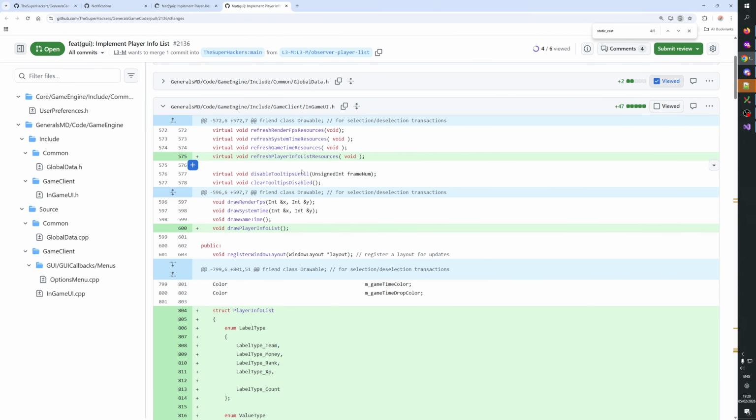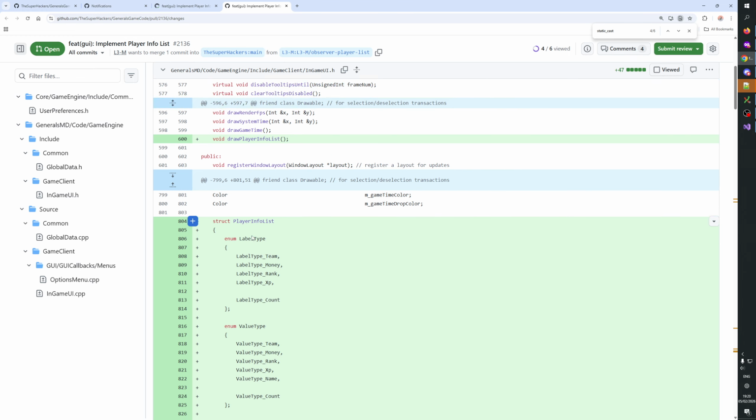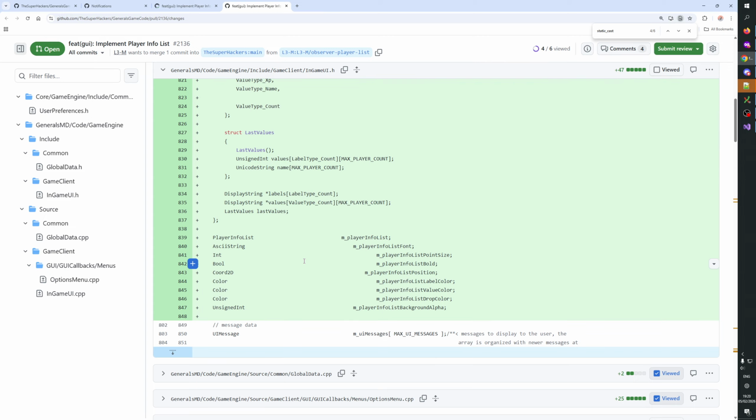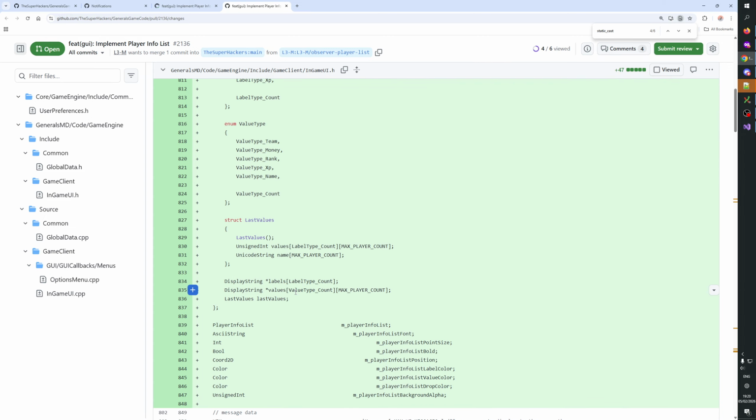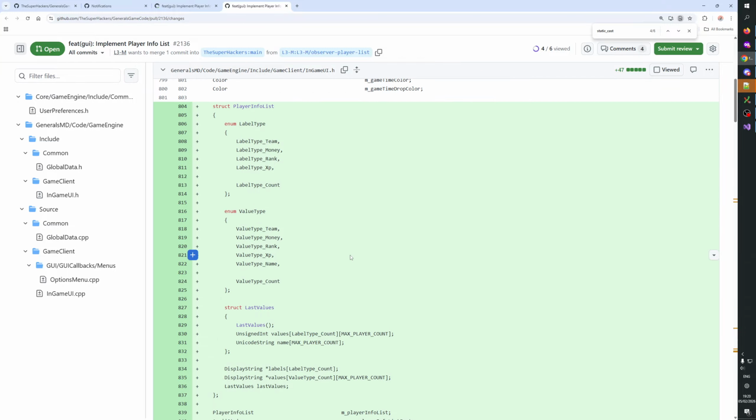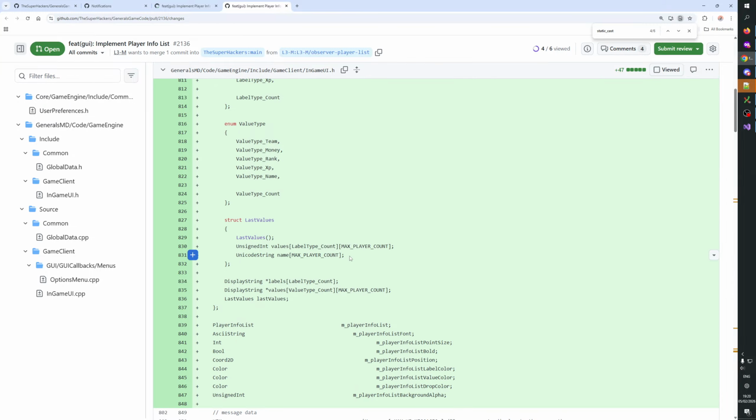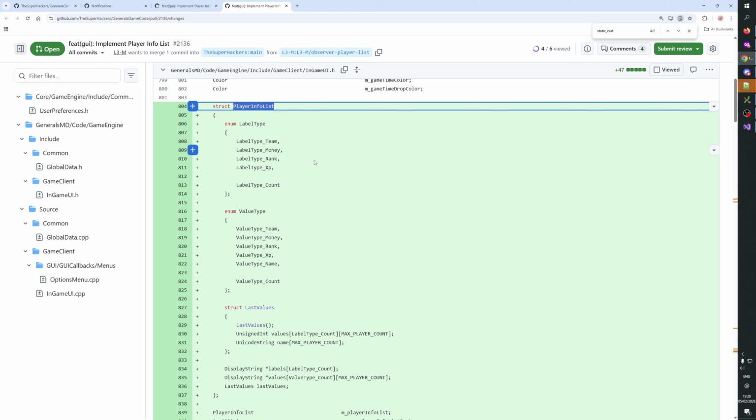Player in full list resources. Draw player in full list. Yeah. Okay, good. Last values. Player in full list.